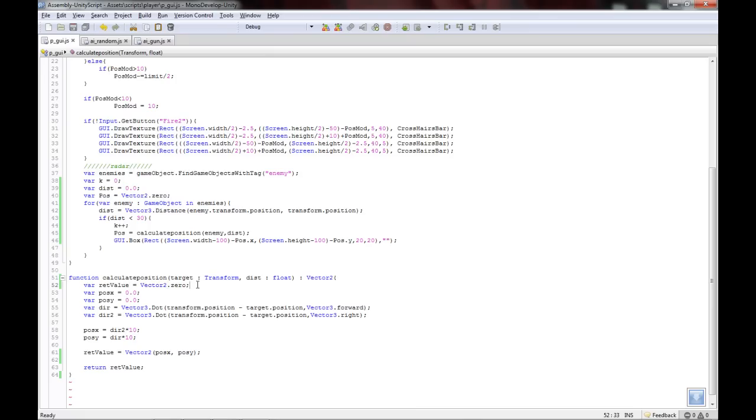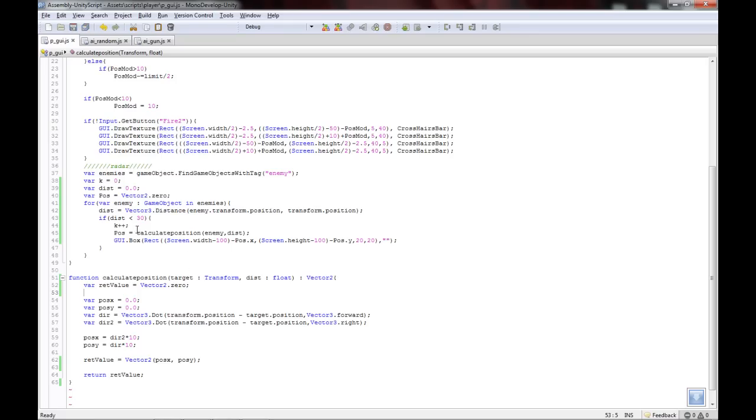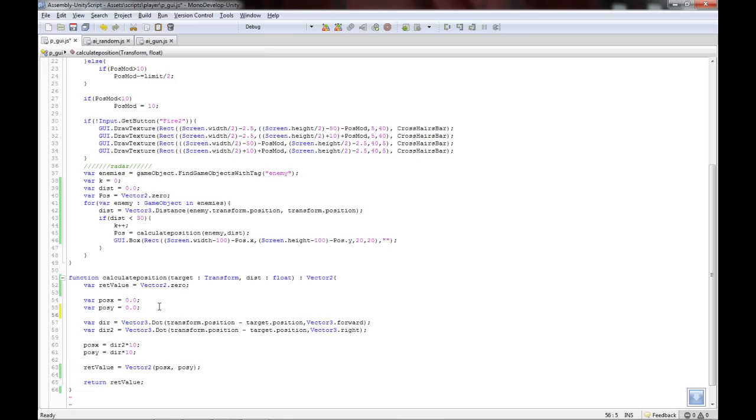So after I got the return value, that's also why I did position equals function, because that's what it does. It returns a value. Right. So after I've got the variable here, I put position x and position y, just because I don't like to do all the calculations in these brackets, so I put them into variables. And then I calculated two directions.